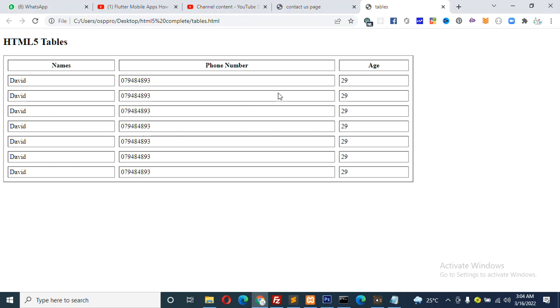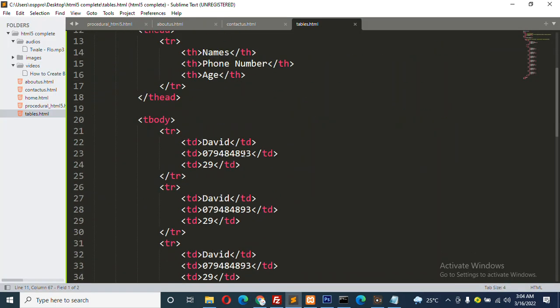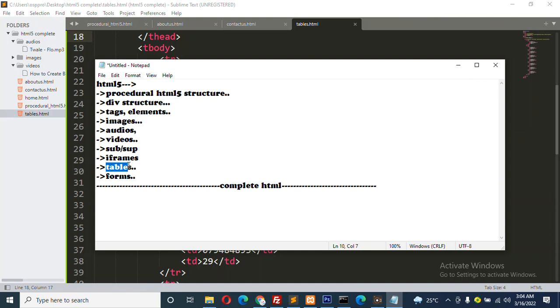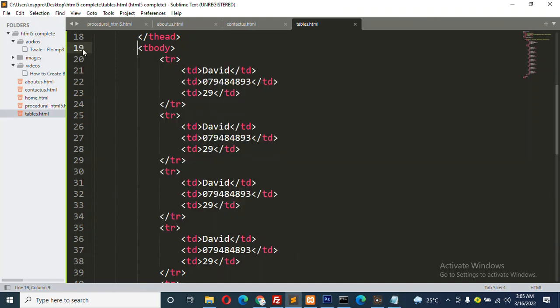Those are some of the few things you need to understand, especially when you're dealing with tables in your HTML. It depends on how you want your table to look, but I'm giving you the complete basics for complete beginners in HTML website designing. Now, I also have other things you really need to master. We're done with the tables. Let's first look onto forms. Is it okay? Yes. So let's now look onto forms.